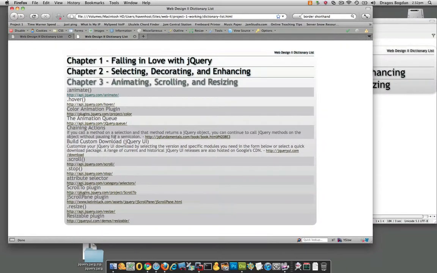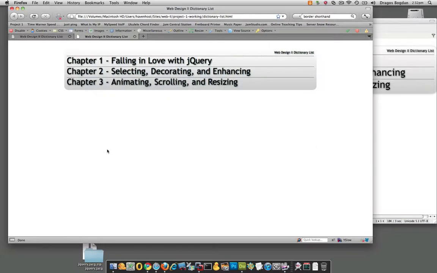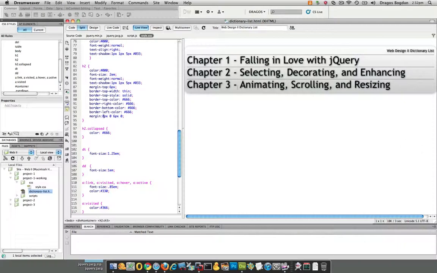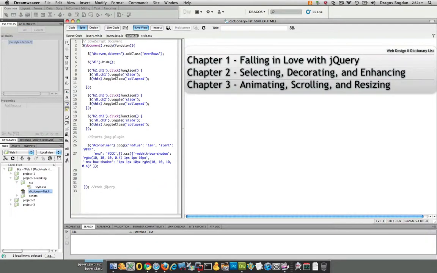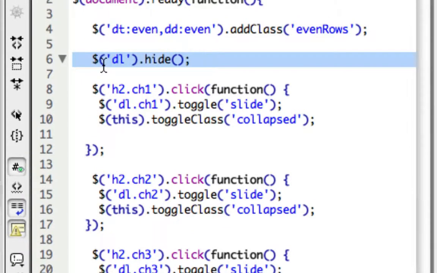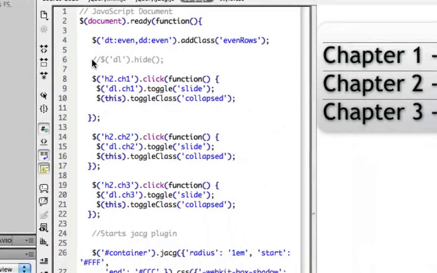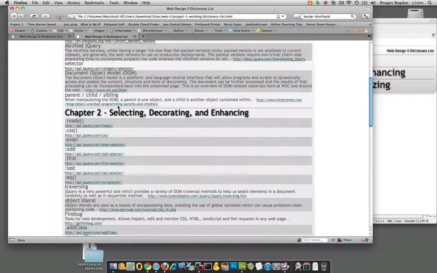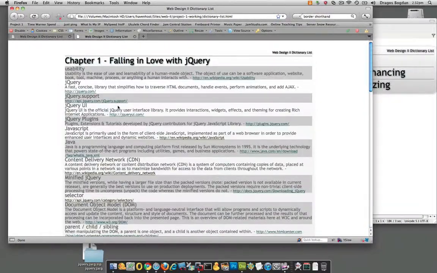So now that I want to work with more of my dictionary list over here and edit it, one thing that's annoying is every time I refresh my browser, it gets hidden, right? So for the time being, I'm going to go back to my script, and I have in my script that DL hide, which sets it for that initial functionality to be hidden so that when you click on it, it'll show. Just for the time being, as I'm making the edits to it, I don't want it to get hidden every time. So there I am. I'm just going to unhide it from myself for now.